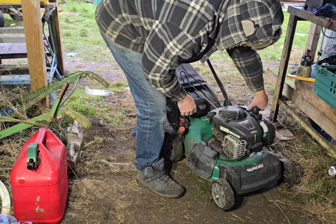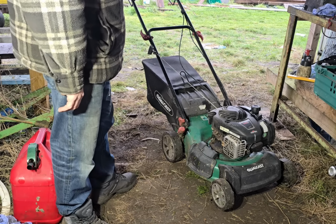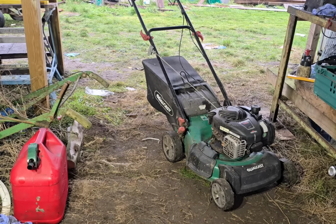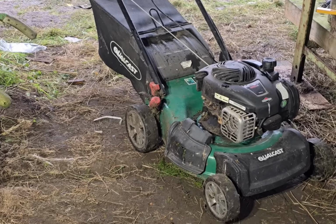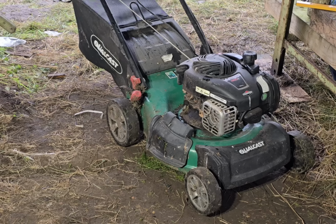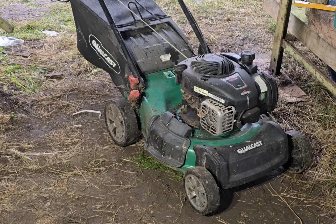And, I don't know, by some miracle, will this start and run? If it does start and run, will the self-propel work? Will the drive wheels work on the back? That is very, very unlikely. I would have thought this old cutter would have been parked up for a reason. Normally these old cutters are parked up or left because they play up. Or it could be an end of year thing. It was stood up for the winter. Someone's either decided, oh, we'll get another mower, or they've passed away and someone's been in and cleared it. You know, we just don't know.